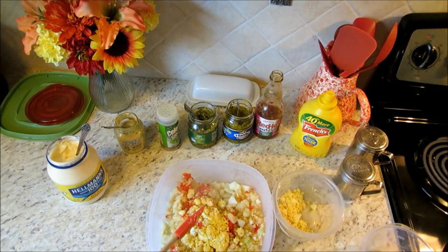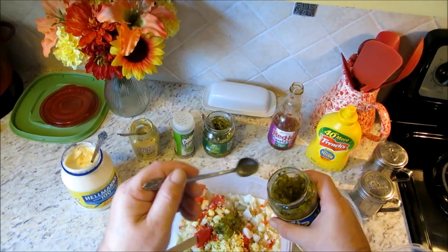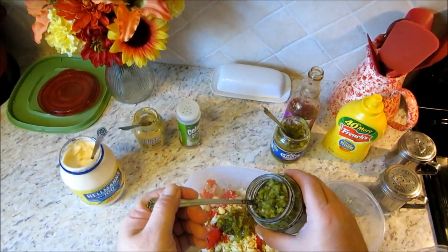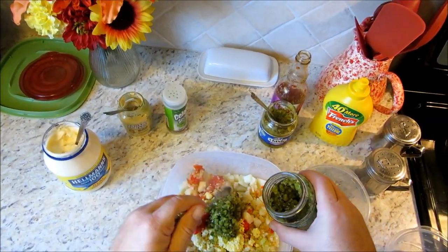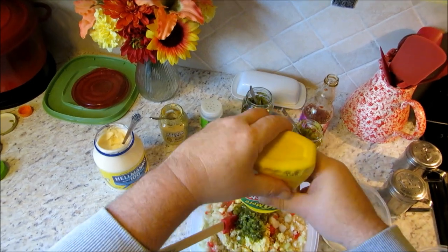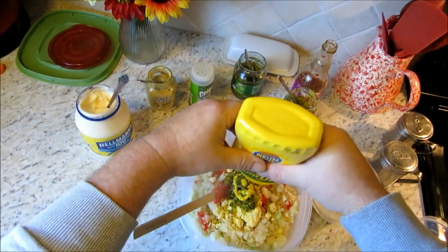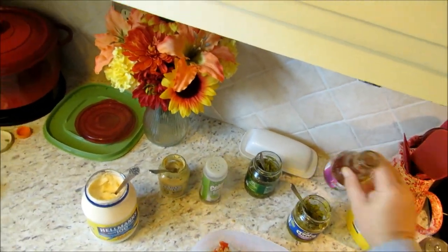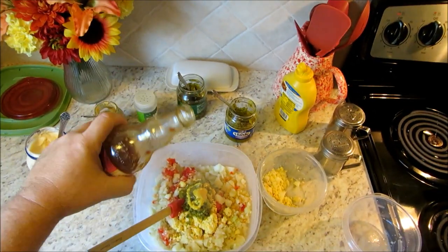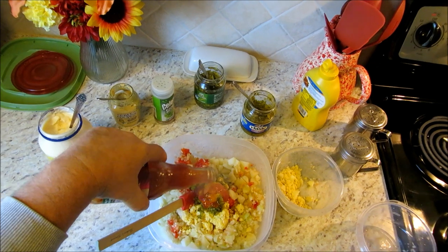All right, guys. Let's go ahead and get our sweet relish. Our dill. Just a hint of mustard. Might be very little hint because I don't think I got any left. All right, here we go. Okay. Some of this Red Hot sweet chili. And guys, y'all have to go out and get some of this. I'm serious, this is some of the best stuff I've ever eaten. I shook it up real good as well. Okay. Little dab will do you.